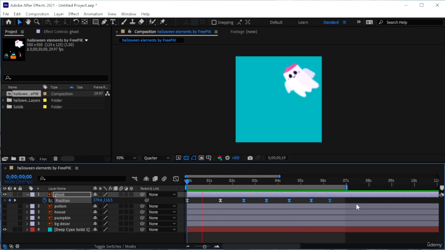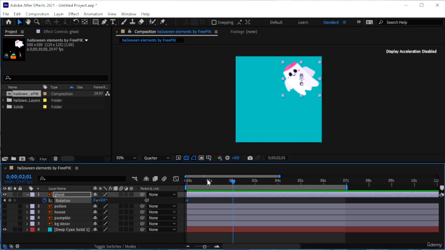Close my timeline again. So now we created this really simple movement with an Adobe Illustrator layer. And we are also going to add the other animation that we talked about, the other transform, which is the rotation. So once you're done with position, go on Ghost again and hit R to bring rotation. Again, stopwatch for where you want it to start and then move in a few seconds in. I'm going to expand this to 2 seconds.